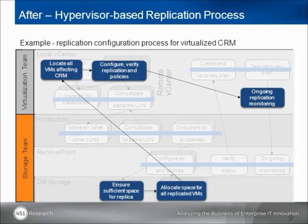But the other two key advantages of hypervisor-based replication are that A, you don't have to replicate two identical arrays. You can replicate dissimilar arrays that are much less expensive or that maybe you already have. And B, the software itself is much less expensive, yet you still get all the features that you'd get if you used array-based replication. And we'll dive deeper into hypervisor-based replication in the other presentations, so I'll get off that bandwagon here and turn for a moment to why this is all so important at this particular juncture in time.